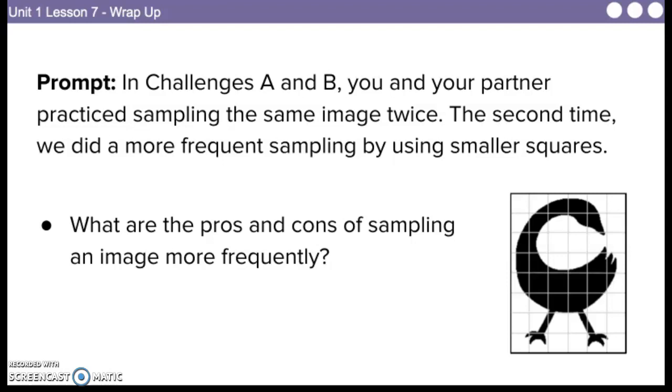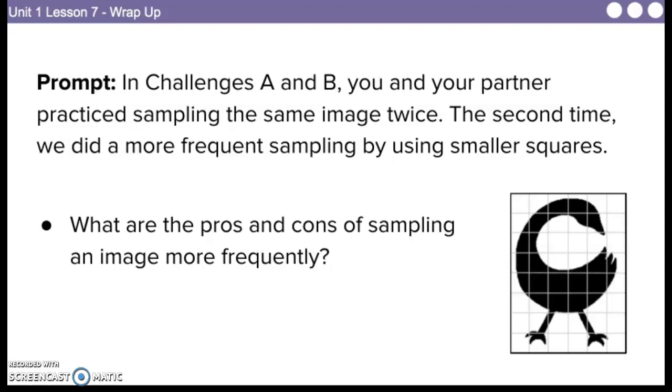We get a better approximation of the analog image when we do more frequent sampling, and it's easier to decide whether each square should be black or white when the boxes are smaller. However, it takes longer, and you needed a lot more bits.